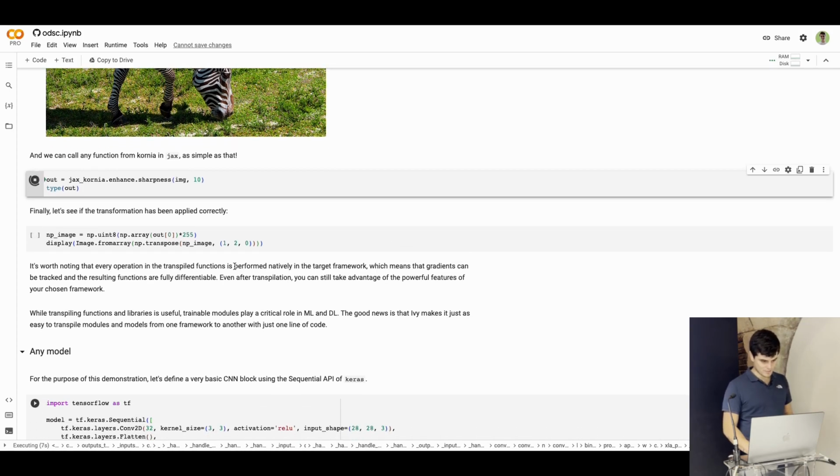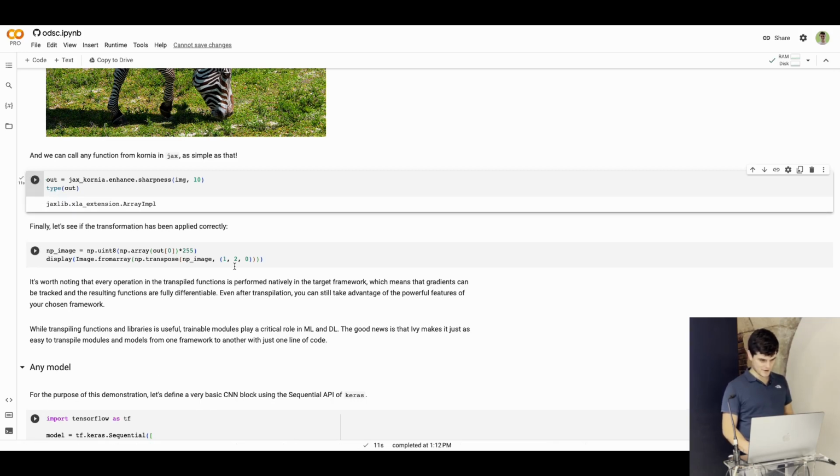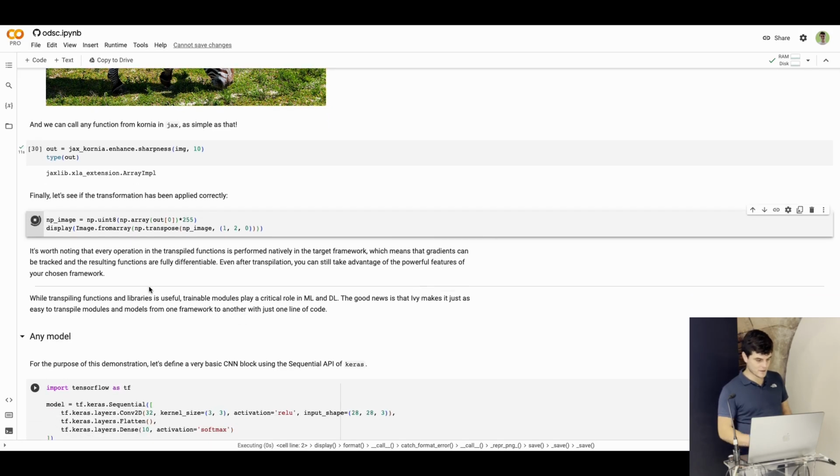And you will see at some point when the internet bandwidth decides it's time to work. Well, first of all, you'll see that the return is a JAX array. So this has worked. We've taken this JAX image and we've been able to sharpen the brightness of it. And then, of course, we can actually display the image in NumPy, and things have worked.